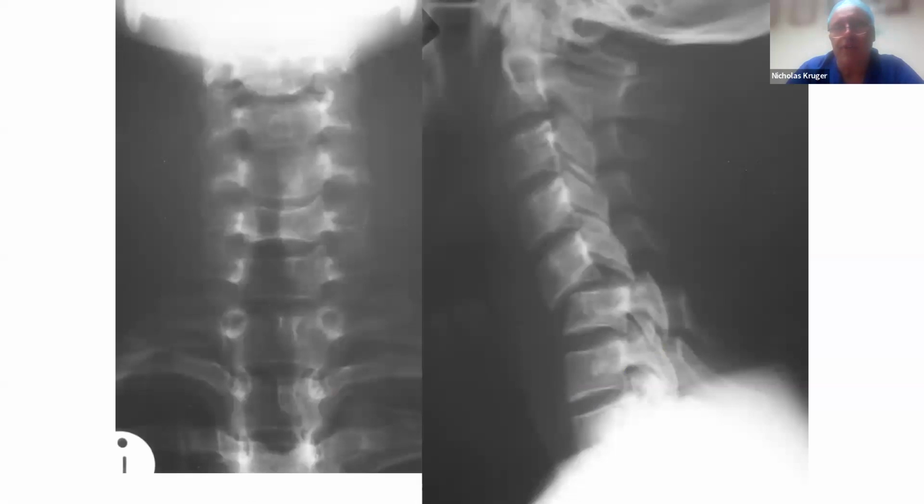Same story here again. You can see there's no rotation above the dislocation. There's a facet which has got nothing above it. So it's definitely one facet's jumped. You haven't seen the other facet, and there's contact there, so it's a unifacet dislocation. Also, you can see it's less than 50%, so it tends to be unifacet. You look at the X-ray, you can see that's the midline. There's a spinous process off the side there.